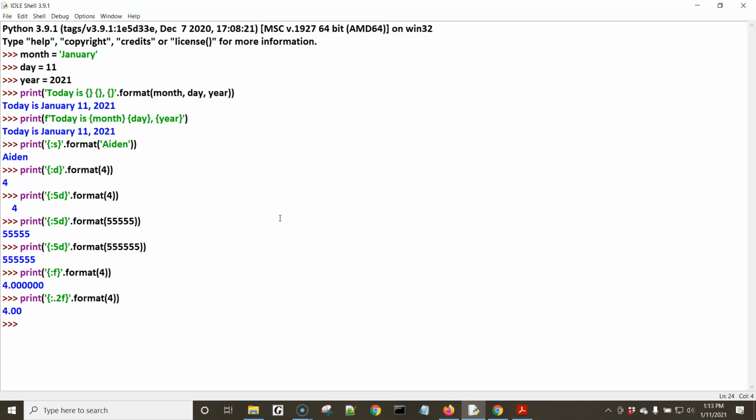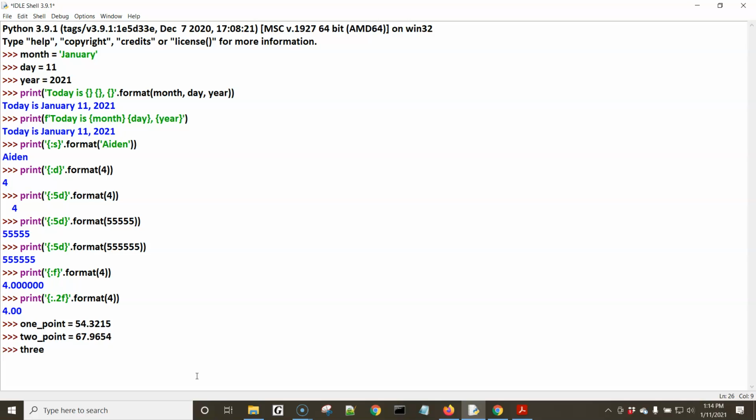So we're going to look at one more example using both the format function and f-strings. We're going to specify 3 floating point numbers. 67.9654.